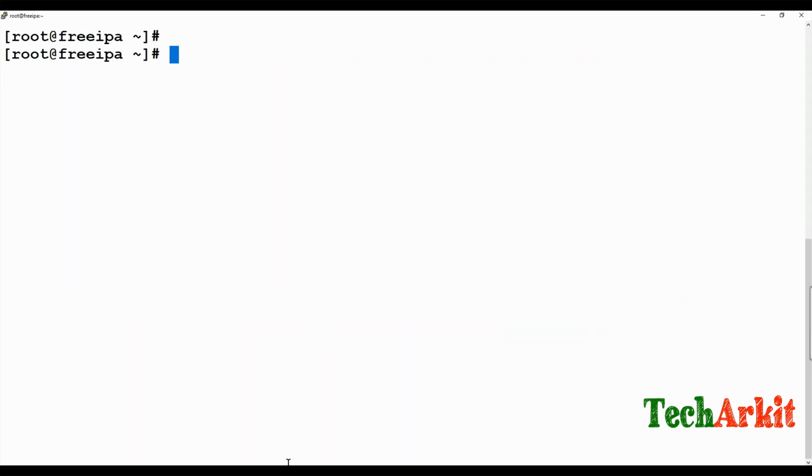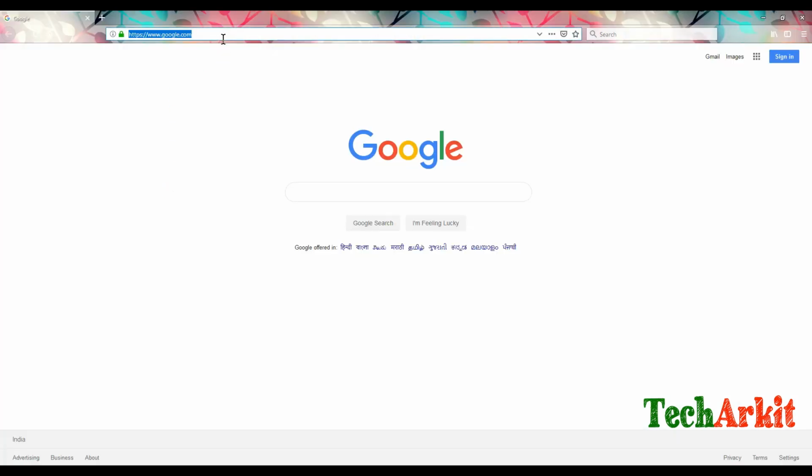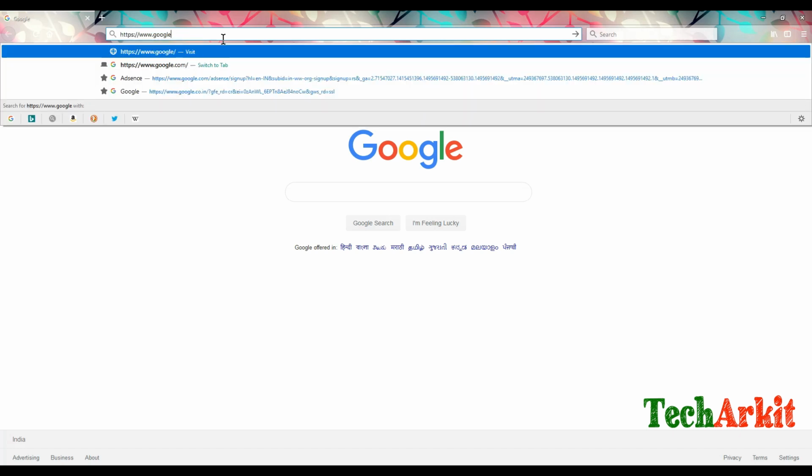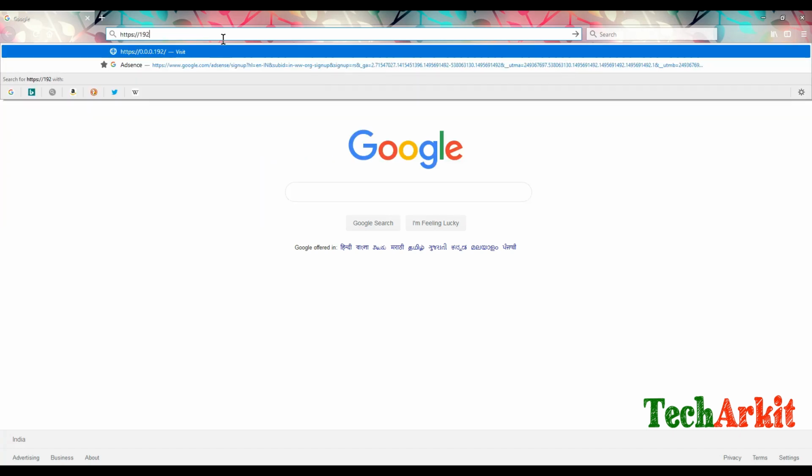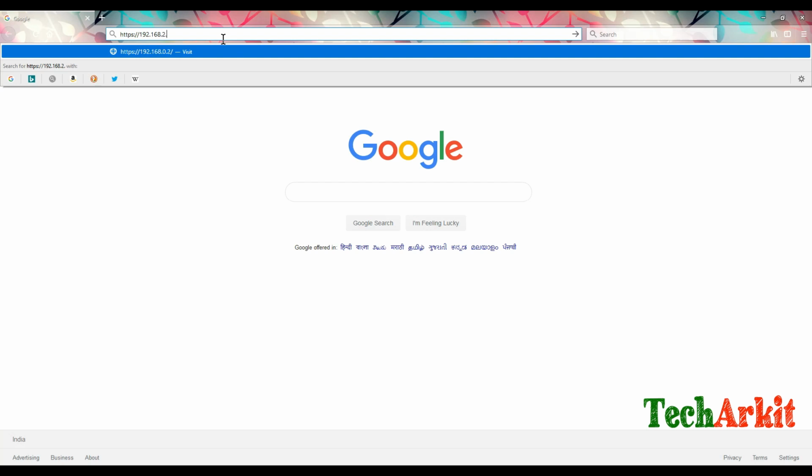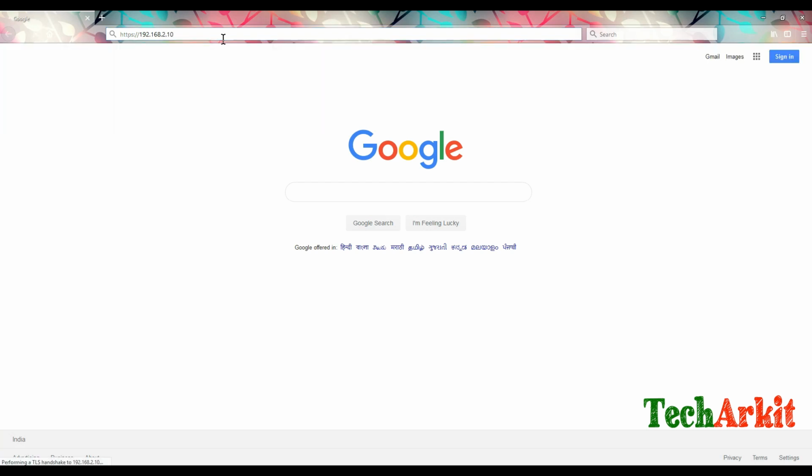Now just go to the browser. Now open that server. 192.168.2.10 is the address. But it will redirect to the IP address and will not open over here. So in order to open this, if you are using DNS, then you have to add the DNS entry. Otherwise you can add the entry to the hosts file so that it works.